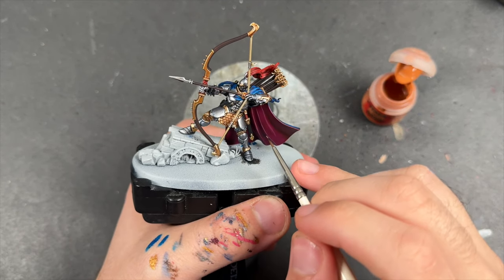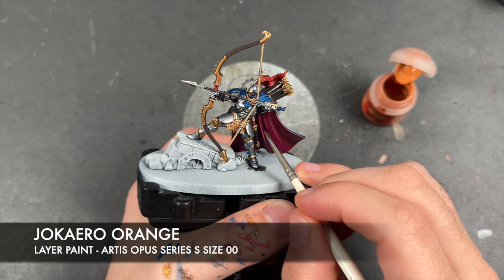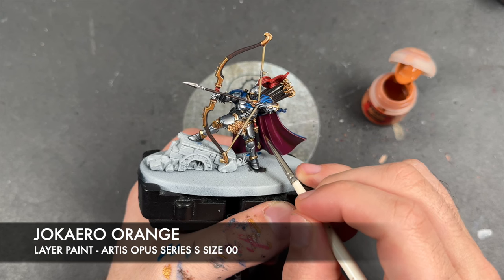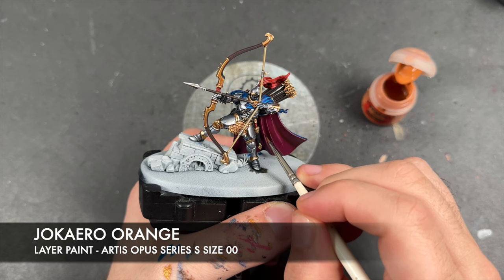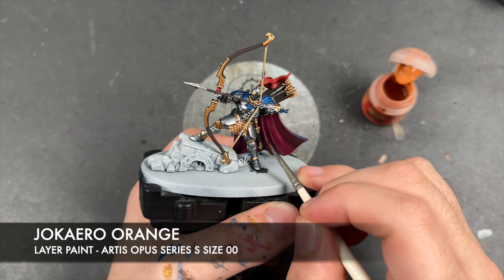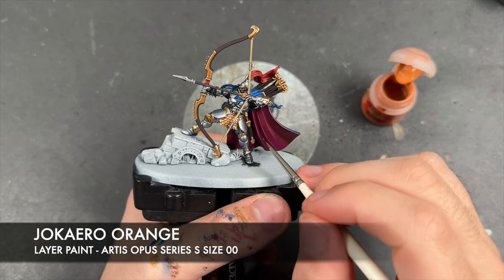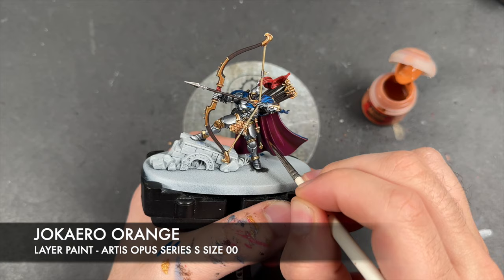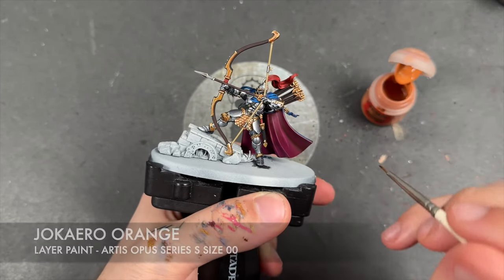So with that done, we then want to take a teensy tiny amount of Jokaero Orange. We want to use this to create a little bit of spot highlight, just by adding a little bit of an extra light source to the center of these long edges, but also to the sharpest points on the edge of the cloak.